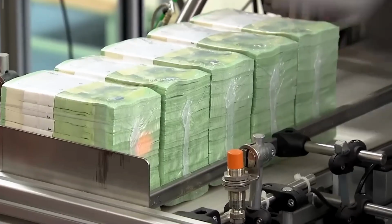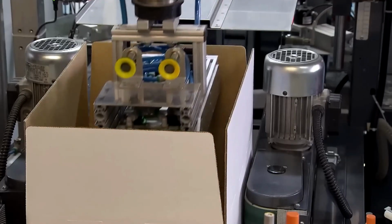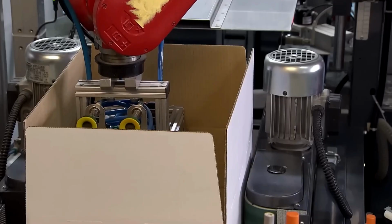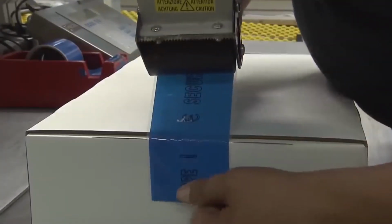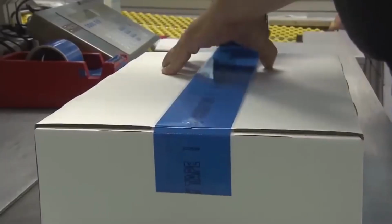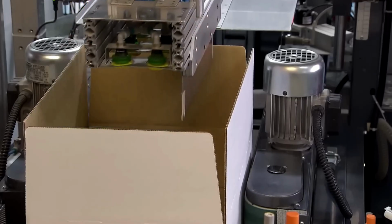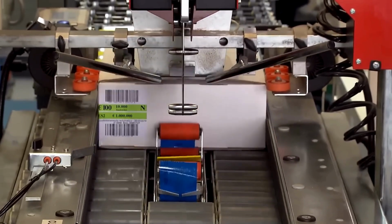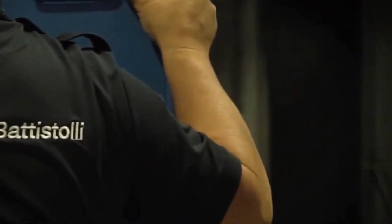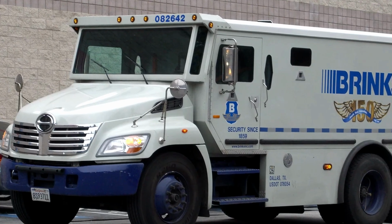during transport. The wrapped bundles are carefully placed into sturdy boxes designed to withstand rough handling and keep the banknotes pristine. Each box is clearly labeled with its contents, including denomination, quantity, and destination. Throughout the cutting and packaging process, strict security measures are in place to prevent theft or tampering. Surveillance cameras monitor every stage, and access to the area is tightly controlled.